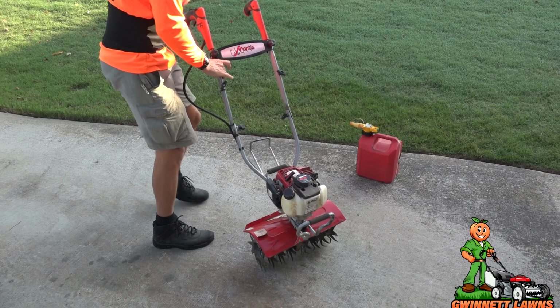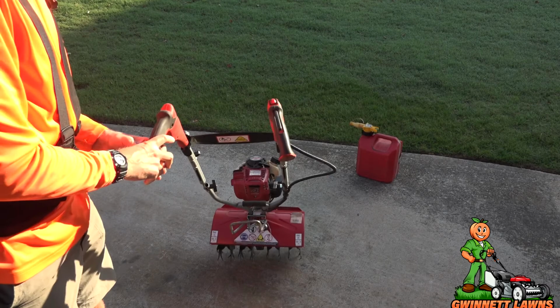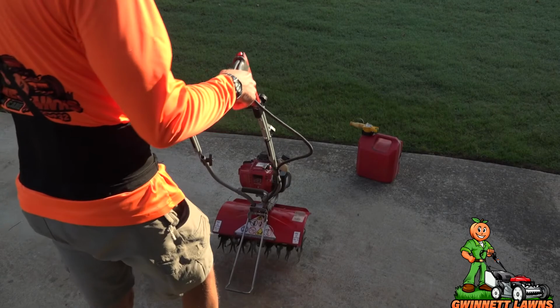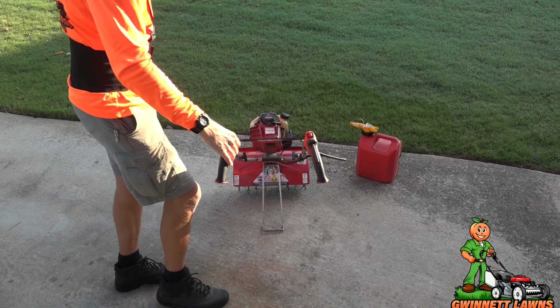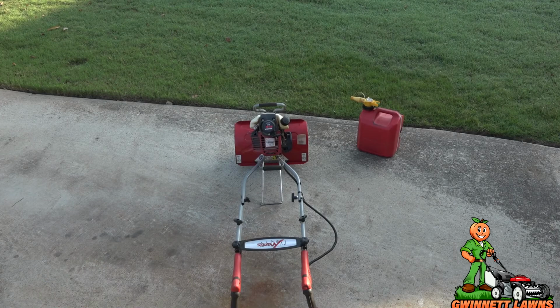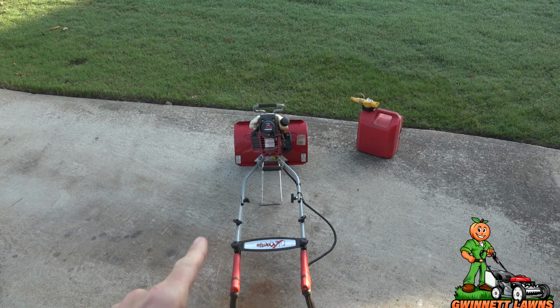So it's got some kind of rubberish coated handles right here. You've got your safety lock, and then you've got your throttle right there. That kickstand doesn't really hold it. I think this thing's kind of worn out. But anyway, it takes regular gas, of course, because it's a four-stroke. It's not pre-mixed. But let's go in the backyard and look at what this thing has got to accomplish for us today.